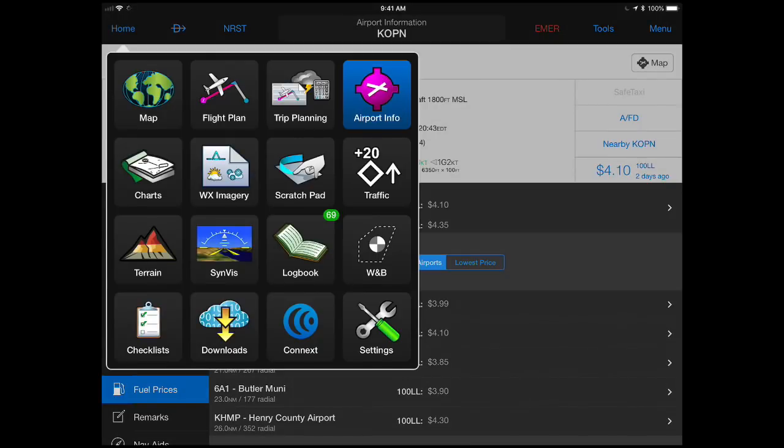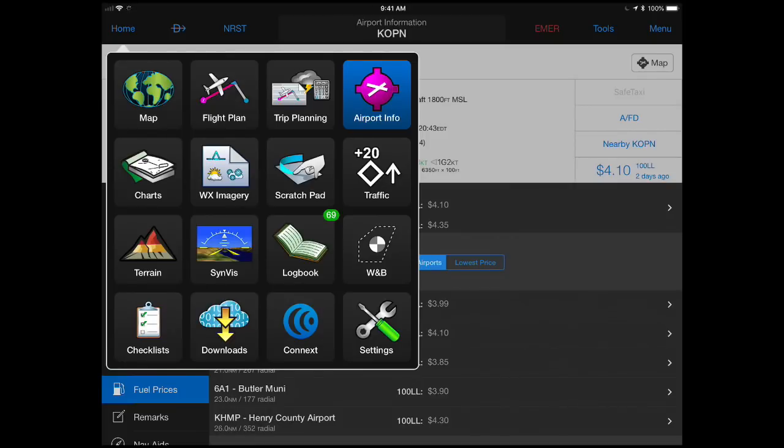If we go in, let's see what else I want to cover here. The weight and balance and logbook stuff, I'm not really going to touch on because they're fairly easy to work with on both applications. The checklist as well.